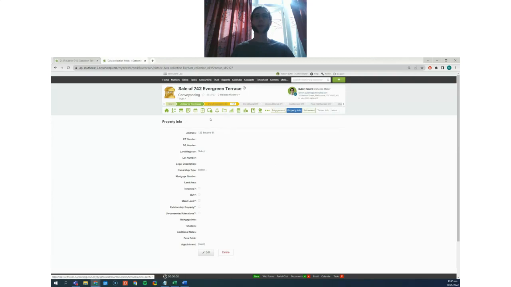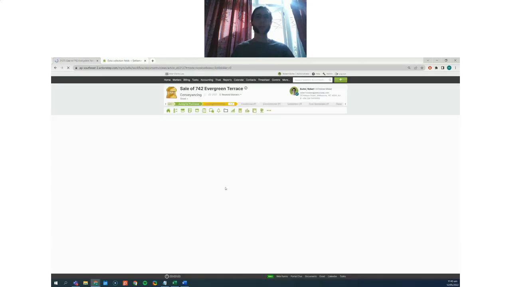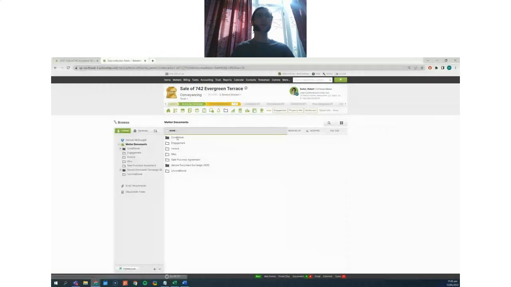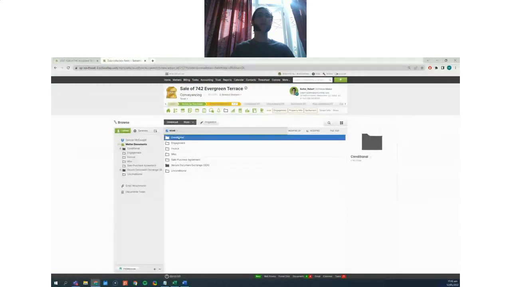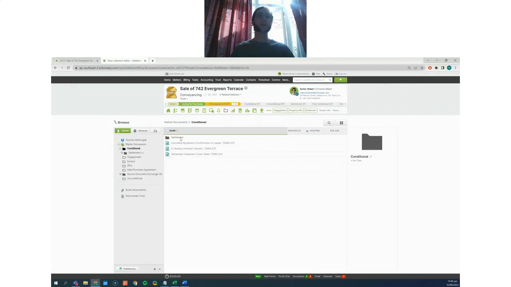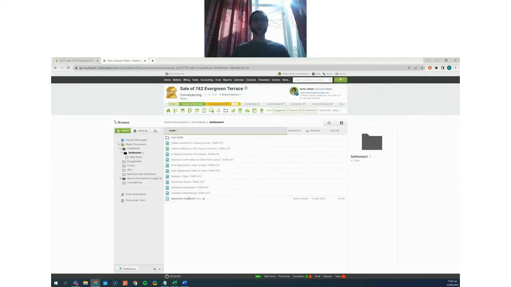We can actually just go back into the browse section and find the document that we've already generated because it will have saved to the matter. I believe that's in here. Where was that folder? Settlement. Okay, great. We found the settlement folder. There's our document.